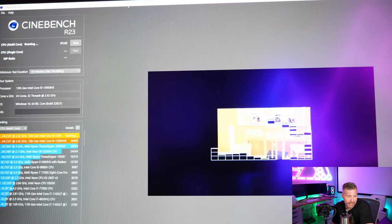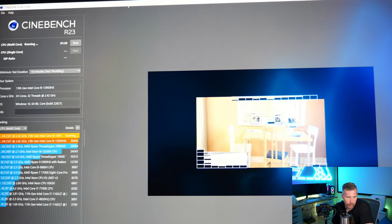Does the G18 have decent cooling? It has excellent cooling, in my opinion. It's a very well-cooled laptop.